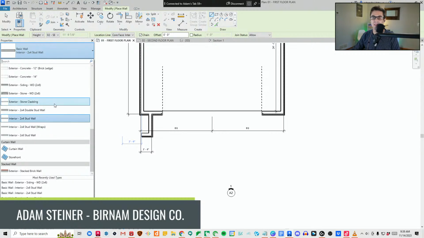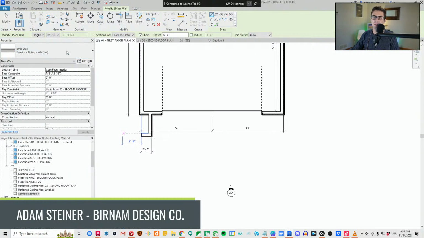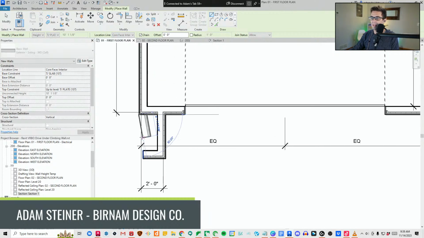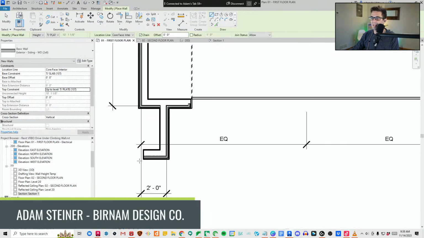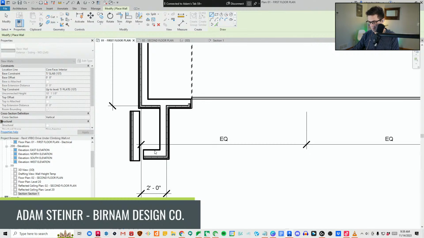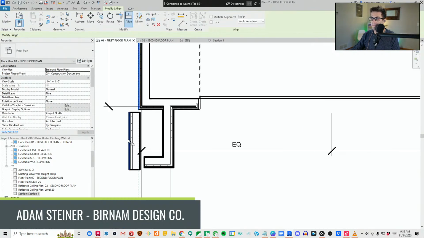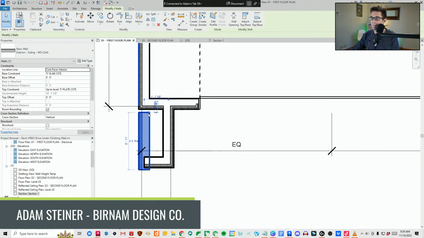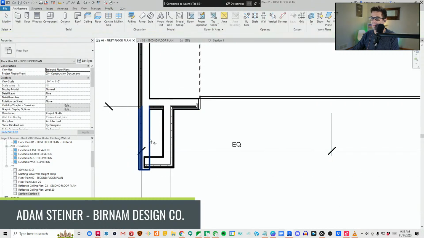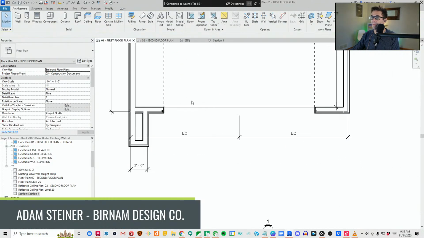Alright, so let's get back to our exterior wall. Exterior siding, 2x6. Top of slab first, up to top of plate first. Okay. Nope, that's the wrong side. Okay, let's see.